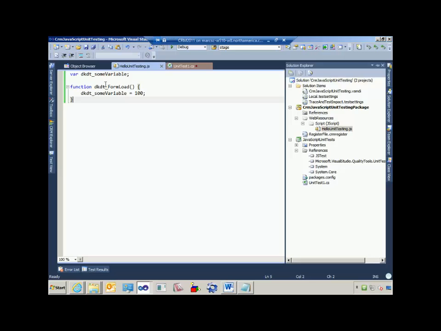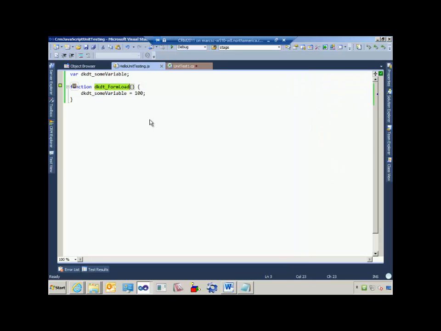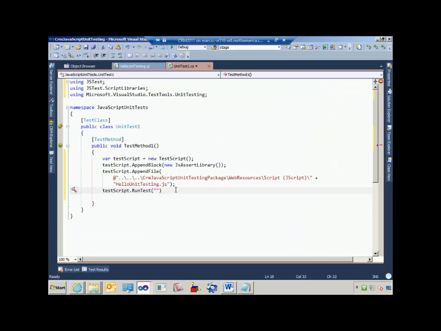And that function's called DKD form load. So let's call that. And then let's just go ahead and assert.equal. So this is part of this JasAssert library that comes with jstest.net.